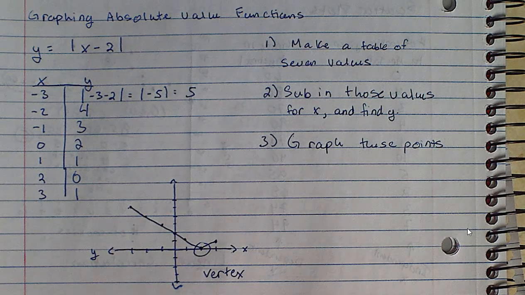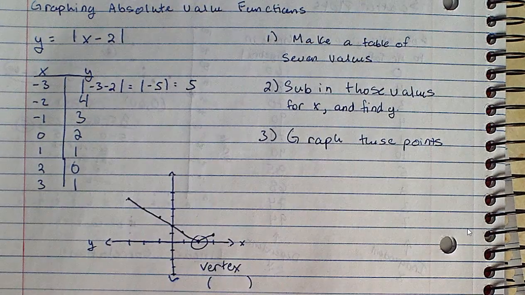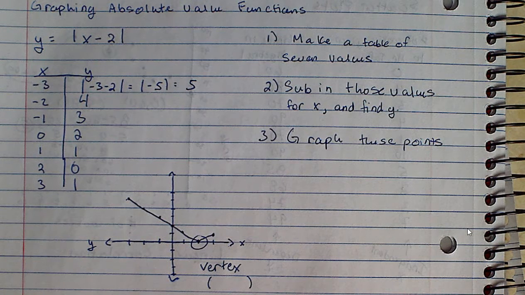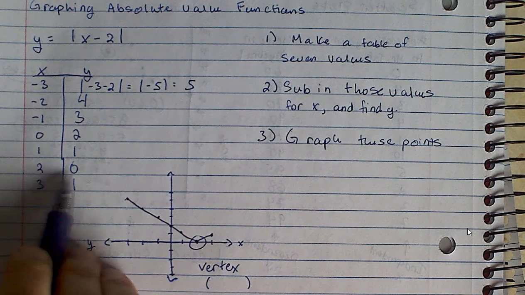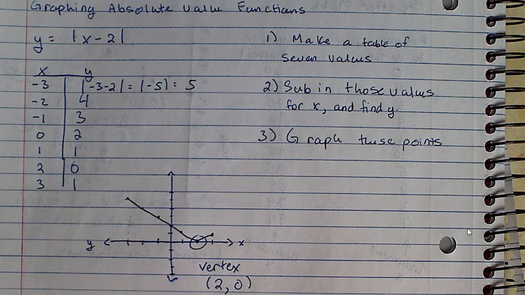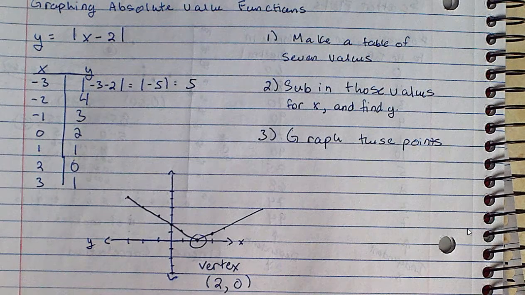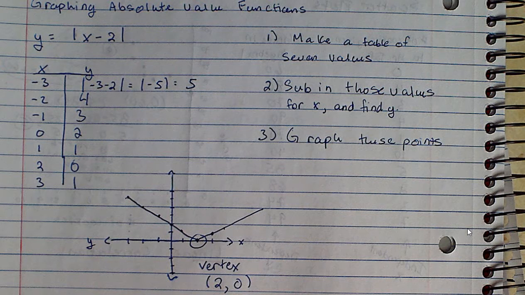I know you guys have heard that math term before, vertex, right? It's a point, absolutely. Now I'm going to label the vertex, and I'm going to say exactly what the point of the vertex is. So at what point is the vertex? Not 0, 2, I have to label x, y. So it's 2, 0. It's not 0, 2, because it's x, y points. So the vertex is at 2, 0. And that's the lowest point that this will go. It's going to go forever up in both directions. It's never going to go any lower than 2, 0. Kind of, sort of? Yes, no, maybe so? Cool.